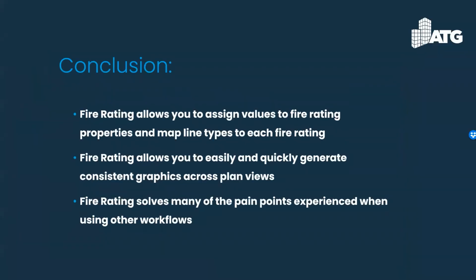So just to conclude, wrap up, reiterate, the fire rating tool allows you to assign those values to the fire rating properties and map line types per fire rating quickly and easily without having to go into each individual wall type and do that yourself. You can do it straight from the tool.